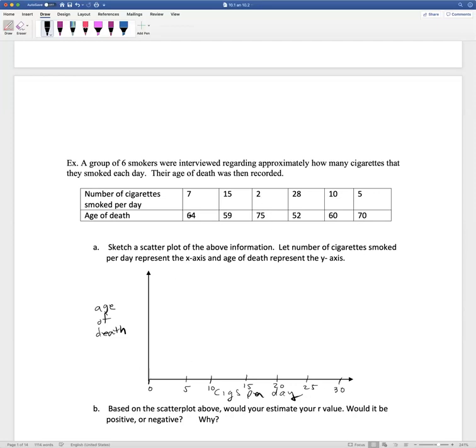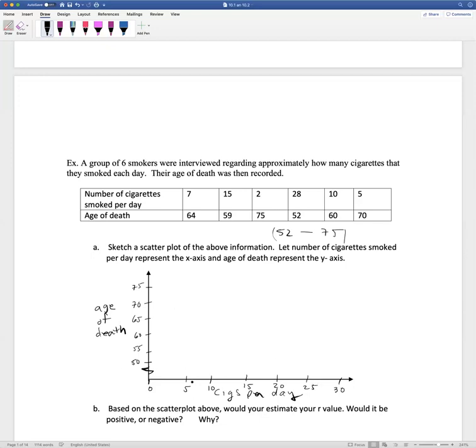And now let's look at age of death. We're going to look at the minimum age of death, which is 52, and the maximum age of death, which is 75. So we're not going to start at 0. It wouldn't make sense to do that here. The minimum value is 52. So remember, you put that little jag in when you skip and you're not drawing it to scale. Let's start with 50. Remember, we have to capture all of this data, and we can end at 75. And if you want, you can do them by 5s again. So here's 50, 55, 60, 65, 70, 75.